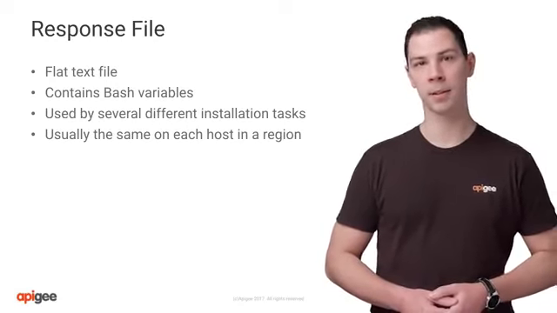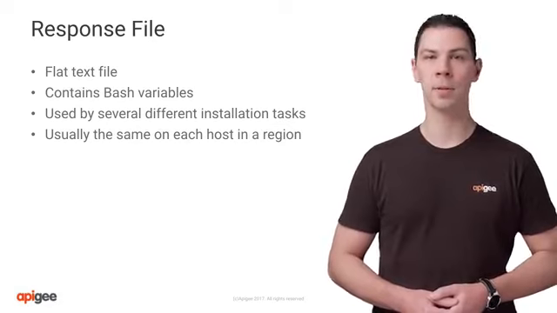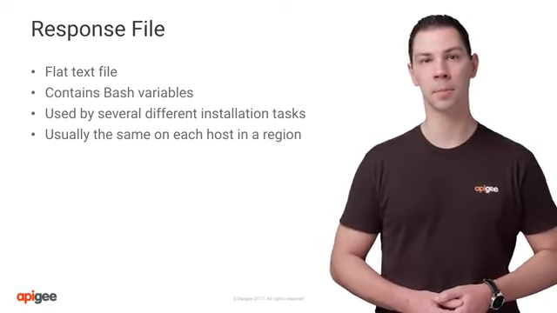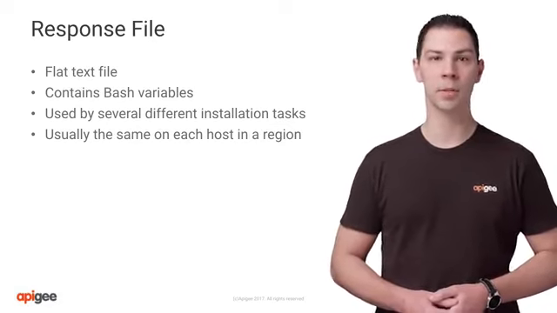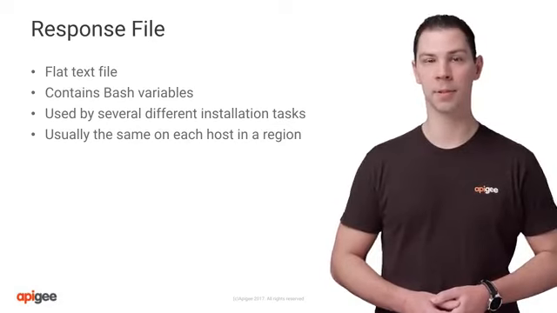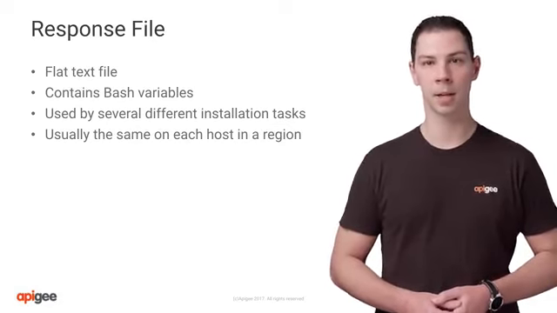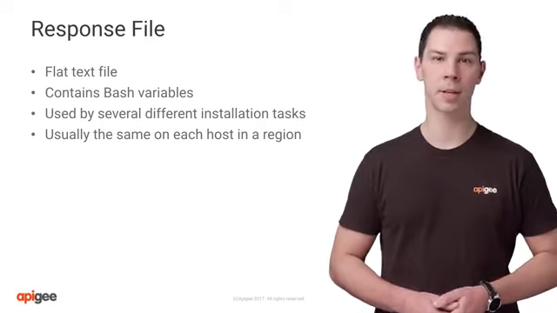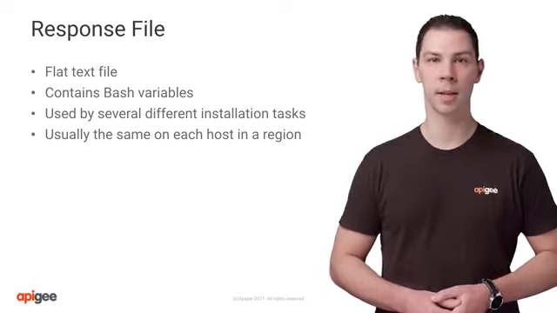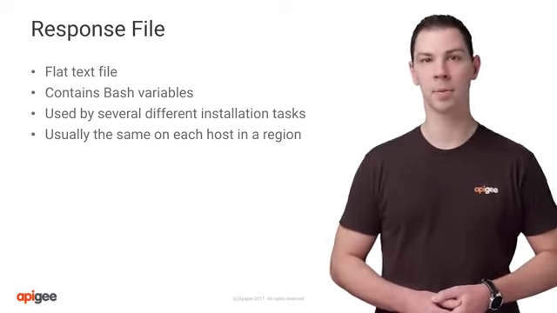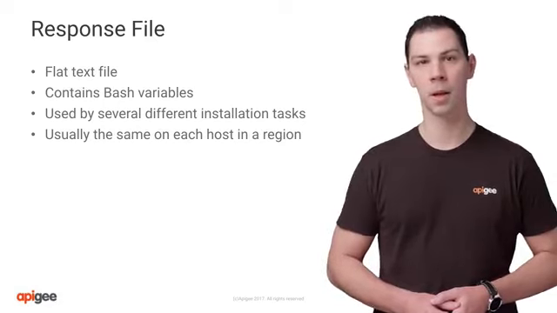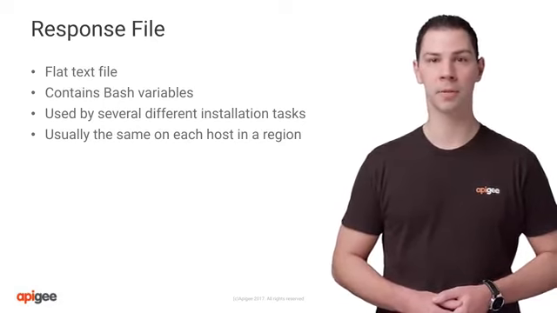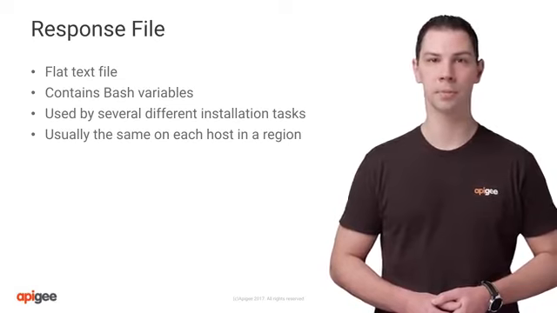A response file is simply a flat text file with a number of bash variables that are used by the setup program. We will use separate response files for several different tasks during installation: setting up Apigee Edge hosts, organization and environment onboarding, setting up developer portal hosts, and performing platform validation. For now, let's just focus on the response file used to set up Edge hosts.